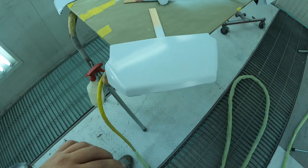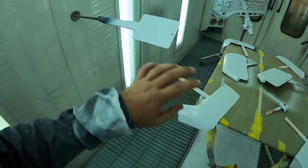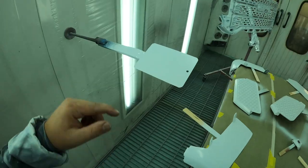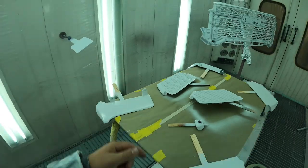Alright guys, so we got all the white base coat sprayed on all the parts, so now it's time to start getting some pearl on the stuff. As you watch, take notice of how much the color changes when we start throwing the pearl on. It takes the color from looking just like a normal white, what you're seeing right here, and completely changes it. Gives it metallic, but also kind of yellows it up a little bit. So it's definitely going to be interesting to see how much this color changes. So let's head back and start mixing it up.